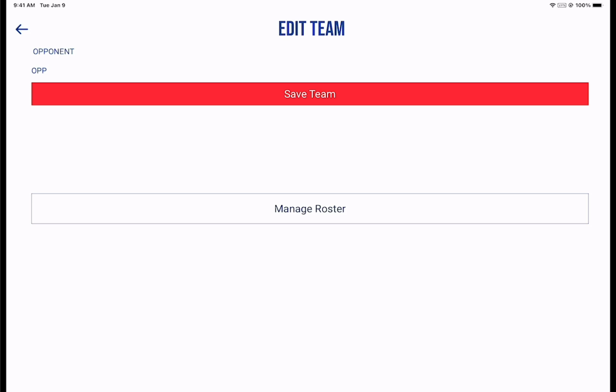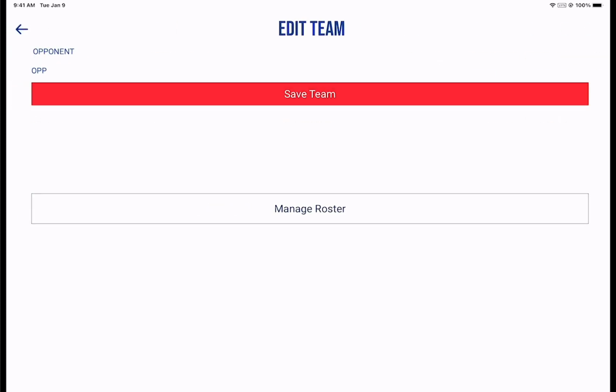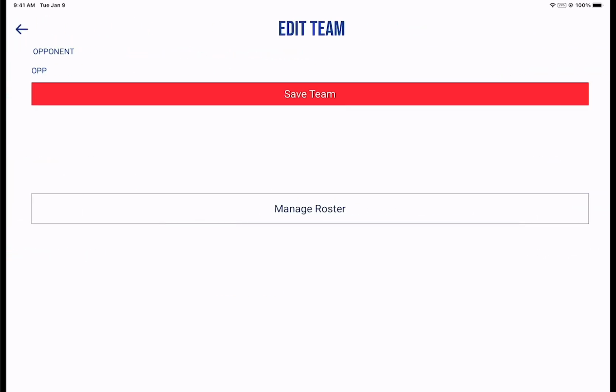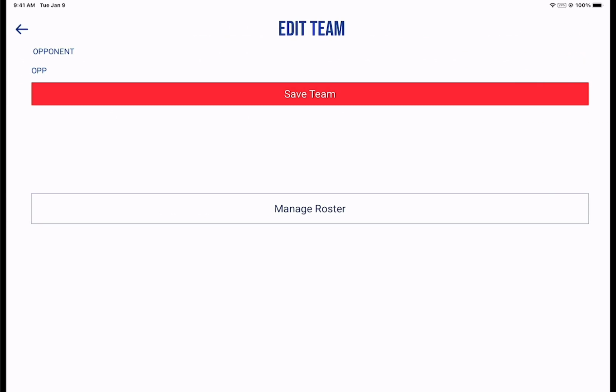We're not keeping any data for the opposing team hitters. Just to check that, from this screen, go to the opposing team, OPP, click on Manage Roster, and just make sure that you don't have a bunch of random players that have been put in here from the first couple weekends of using the app.